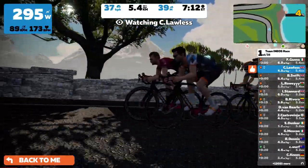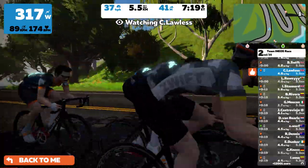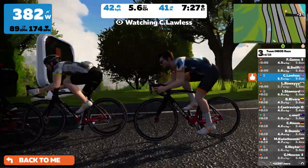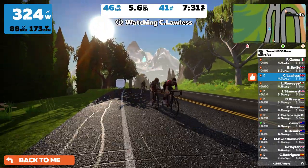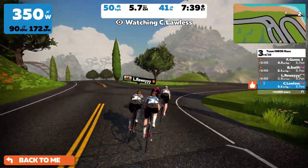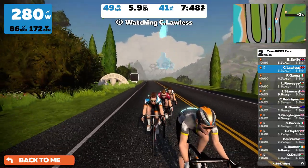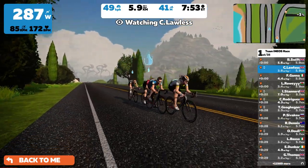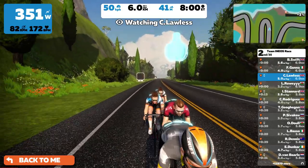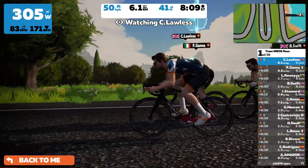Cameron Wirth rode for the Cannondale squad up until 2014, then participated primarily in triathlons, and was re-signed at the end of January this year — a really reliable workhorse for the squad. Now another move: it's Filippo Ganna, putting out well above 500 watts. He's used to this as the world individual pursuit champion. Four-times individual pursuit champion, he broke the world record completing 4000 meters in 4:01.934. He's still only 23 years of age — a consummate time trialist.